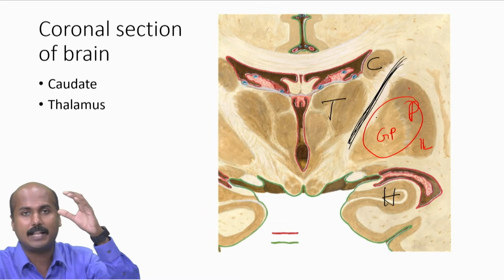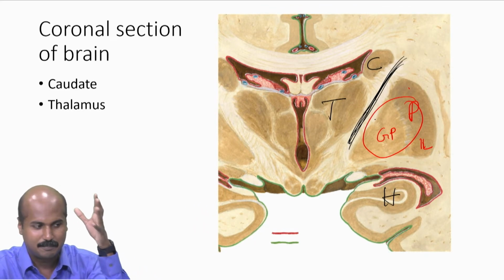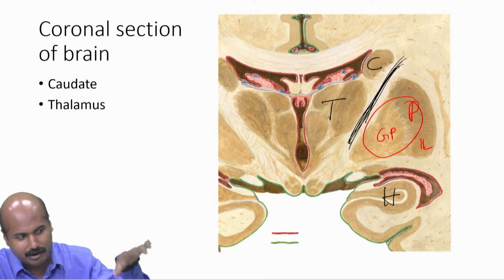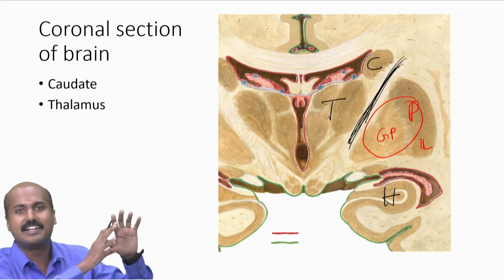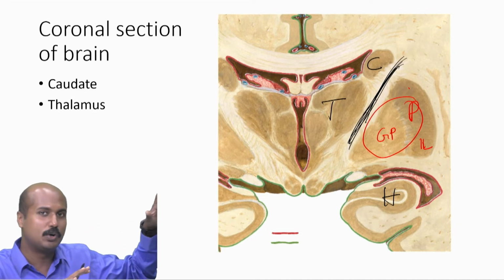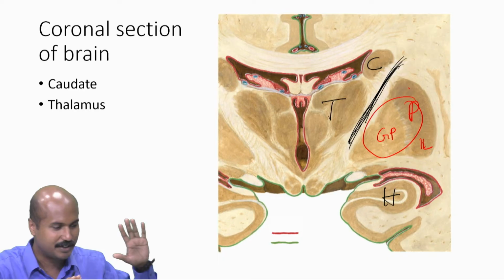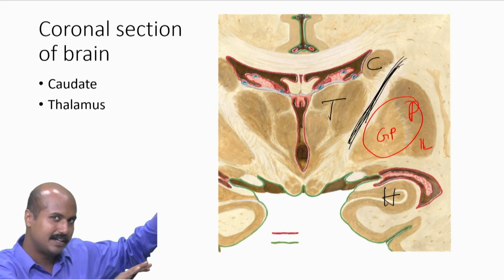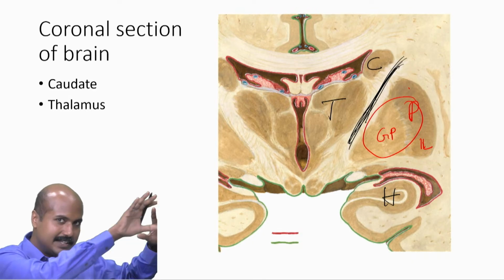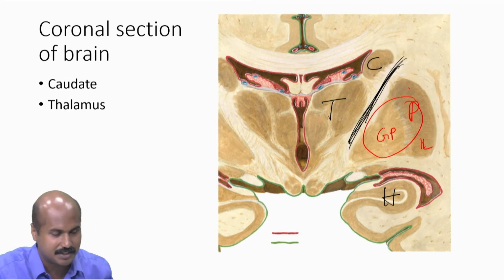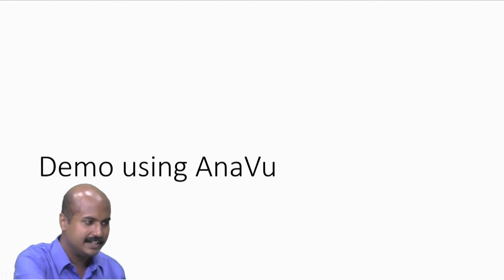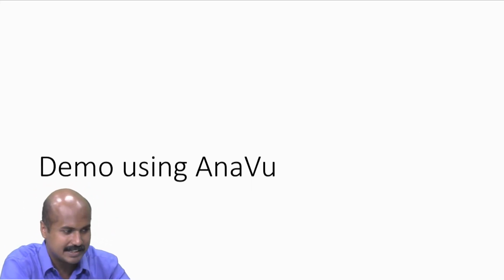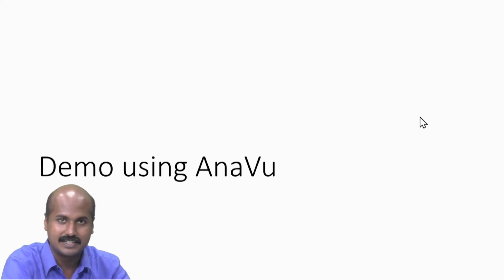Very, very important pathway that is present inside the brain. In the core of the brain is the internal capsule. And see, the lentiform nucleus is not related to the lateral ventricle. Lateral ventricle is related only to the caudate and the thalamus. Okay, but the putamen and the globus pallidus, the lentiform nucleus, is separated from the caudate and the thalamus by the internal capsule. This relation is extremely important. Okay, with that idea, let us have a look at the AnaView 3D tool, where we can appreciate this 3D anatomy in a different perspective.